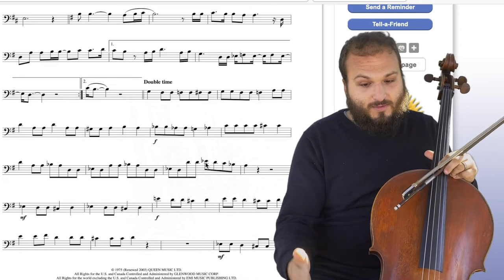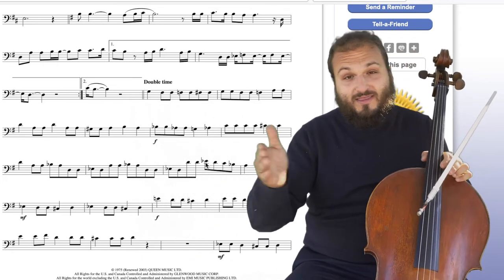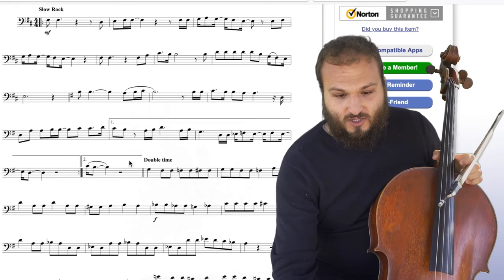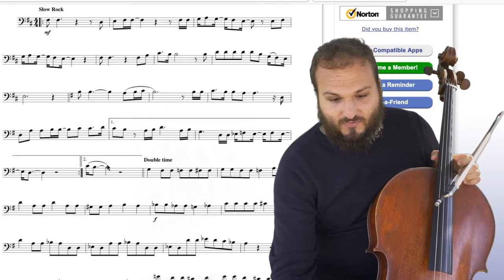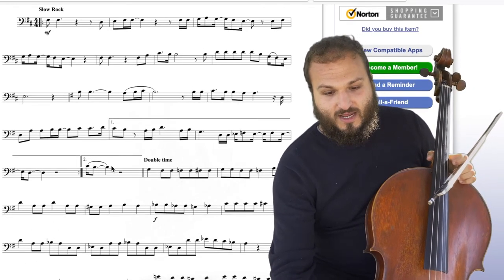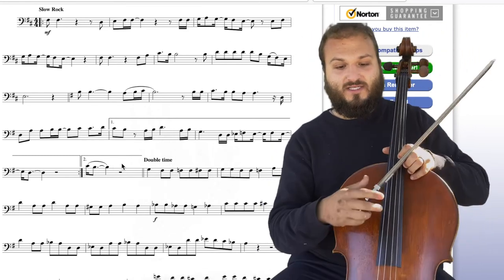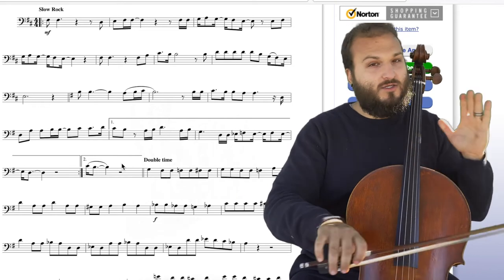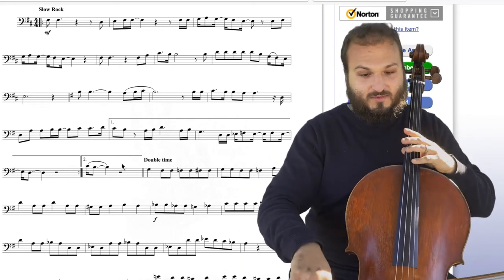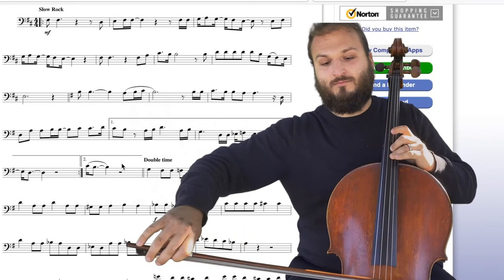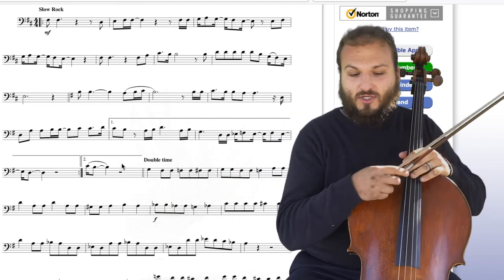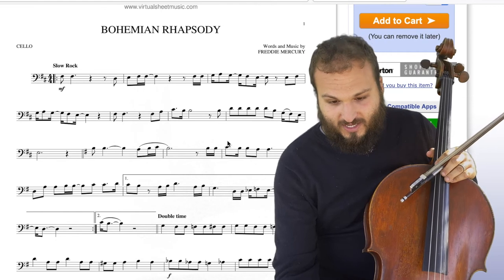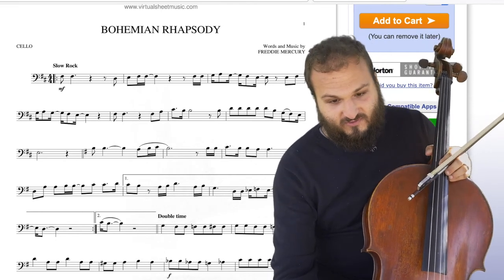And most of the time, an arranger or composer is putting that information in the best they can to assist you. For example, right here, you have a slur. So this line means that you won't retake the bow. You could, but he's saying, don't do that because it's going to be too accented. So there's all sorts of different markings like that that denote how to play. And then of course, rhythm, and rhythm is very, very tricky.